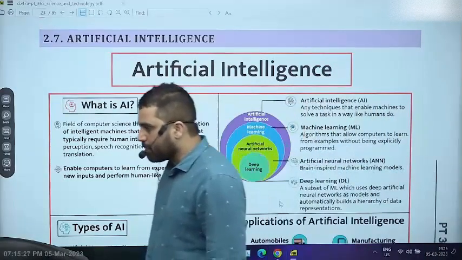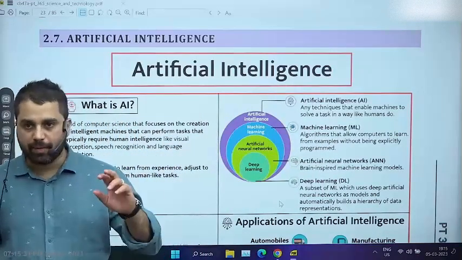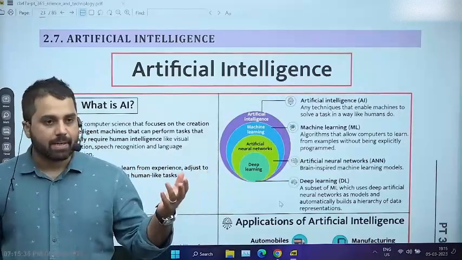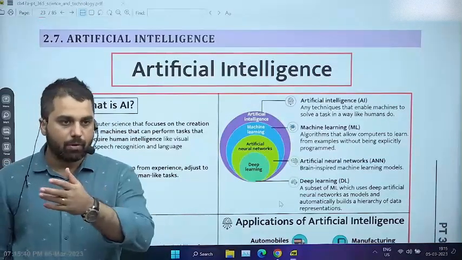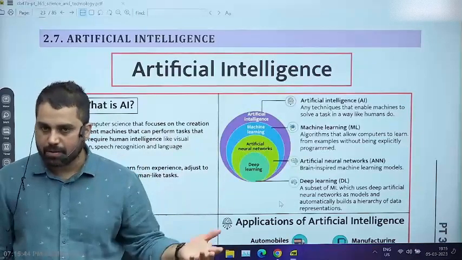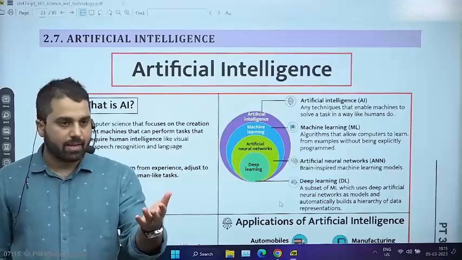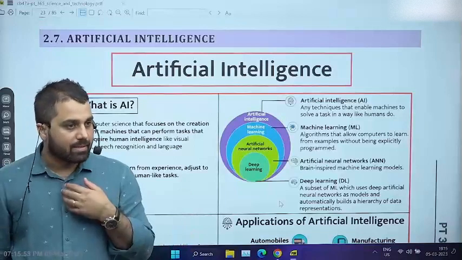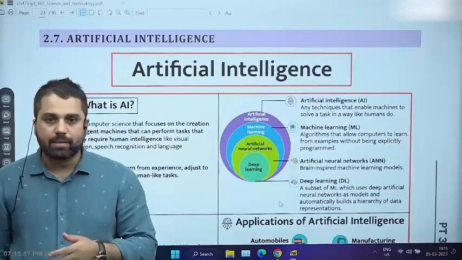Very obvious example will be जो ChatGPT है, that is an example of a subdomain of AI which is called generative AI, generative artificial intelligence. It has been trained with the help of deep learning algorithms, with the help of a lot of data, a lot of information available on the internet, a lot of books, a lot of journals, and based on that training, when you ask a question, it can give you as accurate an answer as it can think it is. It can give you answers across a range of topics.